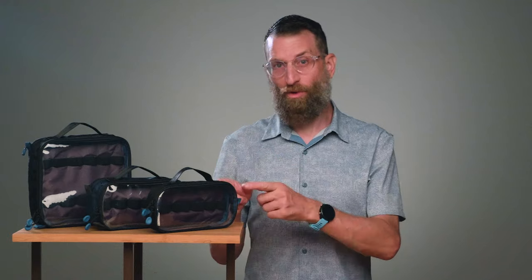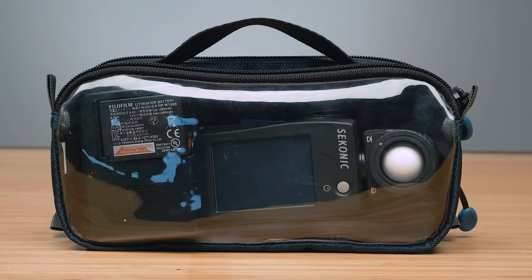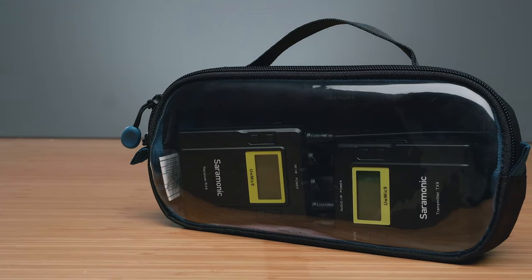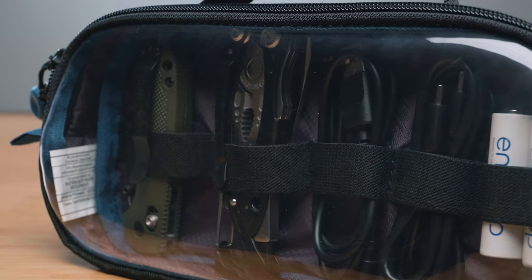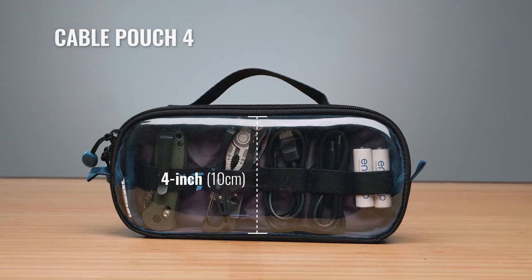The Cable Pouch 4 is our newest model, a single-sided pouch that is deep enough for large batteries and radio triggers, and it's long enough to fit popular wireless lavalier mics without bending the antenna. Along the back wall, there are loops to keep your cables coiled without needing to use wraps that are easy to lose. The Cable Pouch 4 comes in a 4-inch or 10-centimeter height.